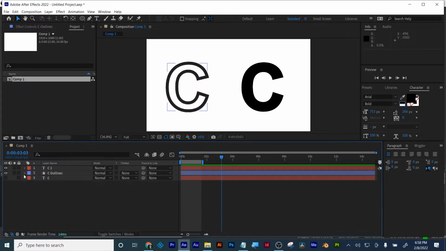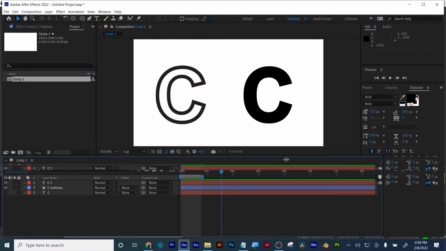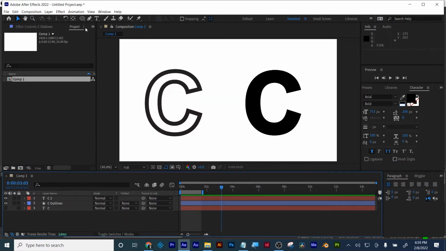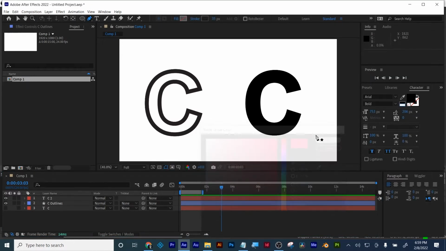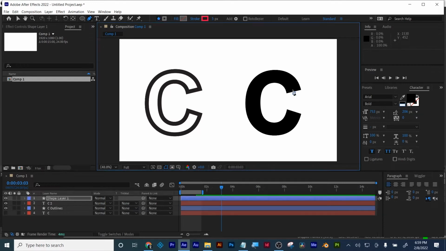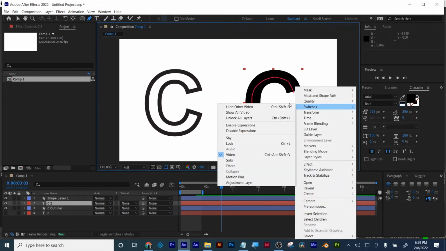Here is the second way. I've got this letter C over here as my reference, all right? With nothing selected, I'm going to trace it with the pen tool right down the middle. I'm going to give myself a stroke color that I can see, and I'm going to make it maybe about 5. So, this is the important part, I'm going to go a little bit past it, before it starts and after it ends. So I'm going to click outside, and you want to use as few path points as possible for the cleanest shape. I'm going to try and stay inside the middle of it.